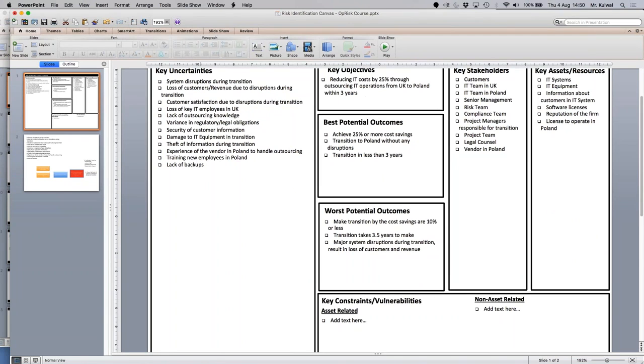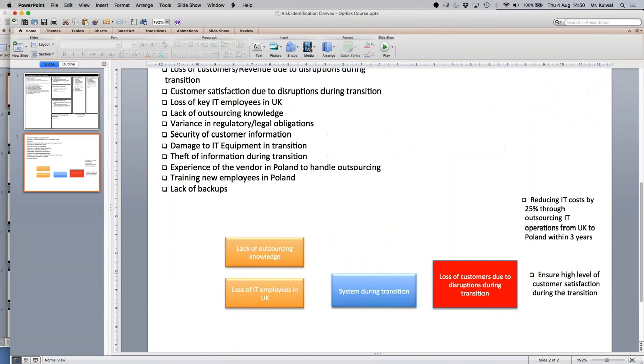But if you do it one objective at a time, it at least gives you all the uncertainties. And what you may have to do when you try to create this risk chain is see how the different objectives are impacted. Because if another objective here is that we want to retain as many of the employees in the UK as possible, then you can see that what we've listed as a cause for this event may actually be a consequence for another objective. So at least you get to see the interconnections between the different uncertainties.